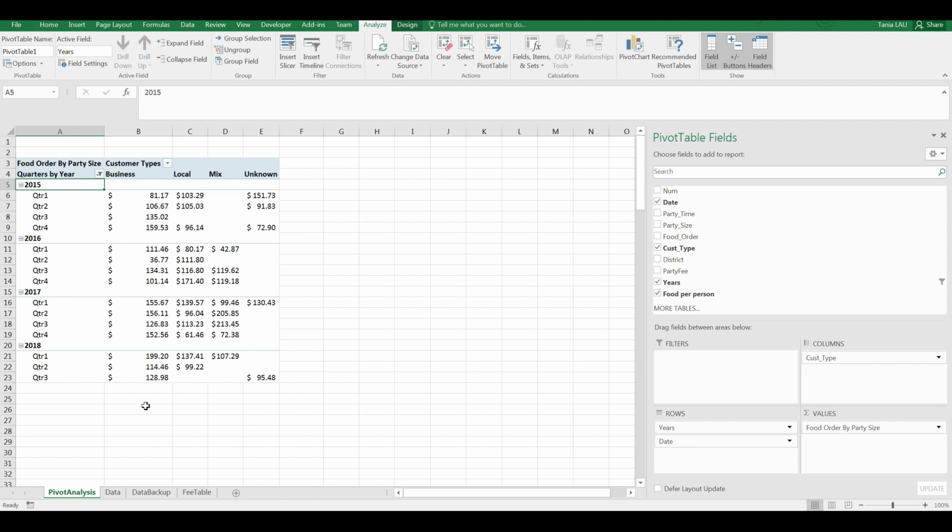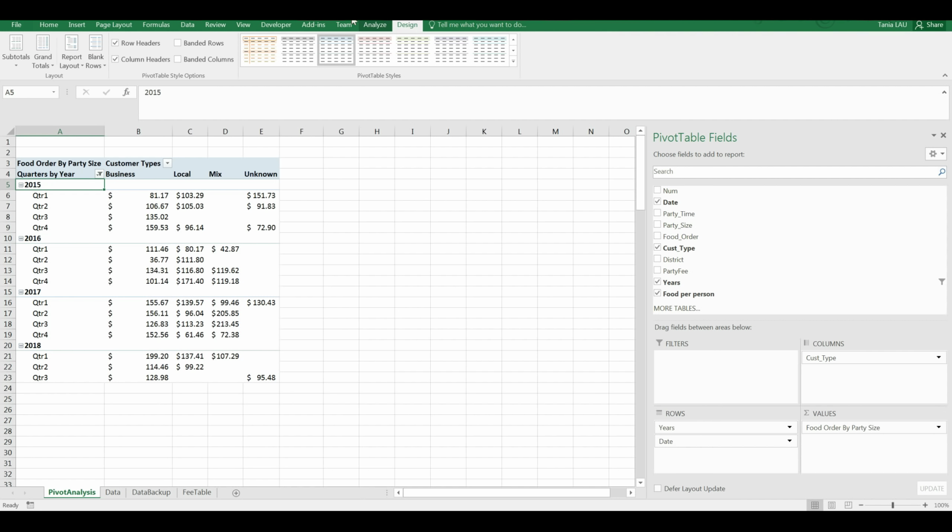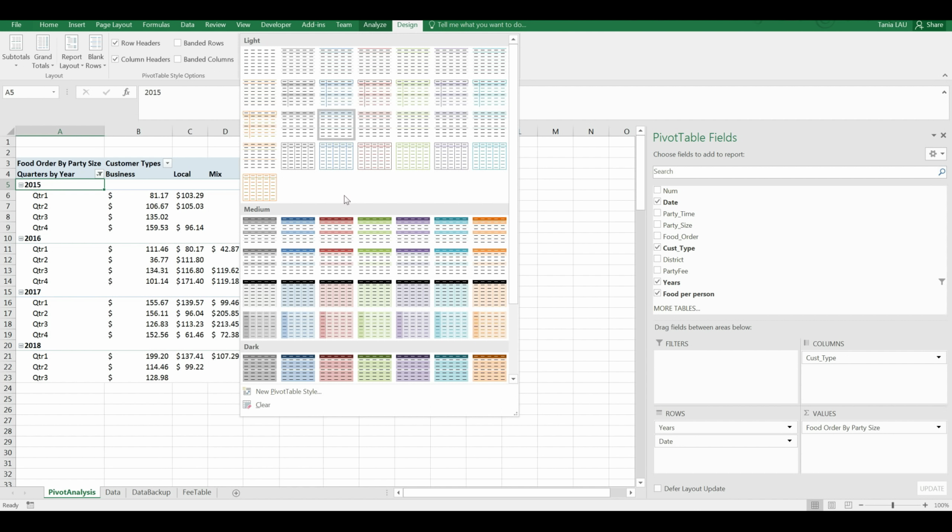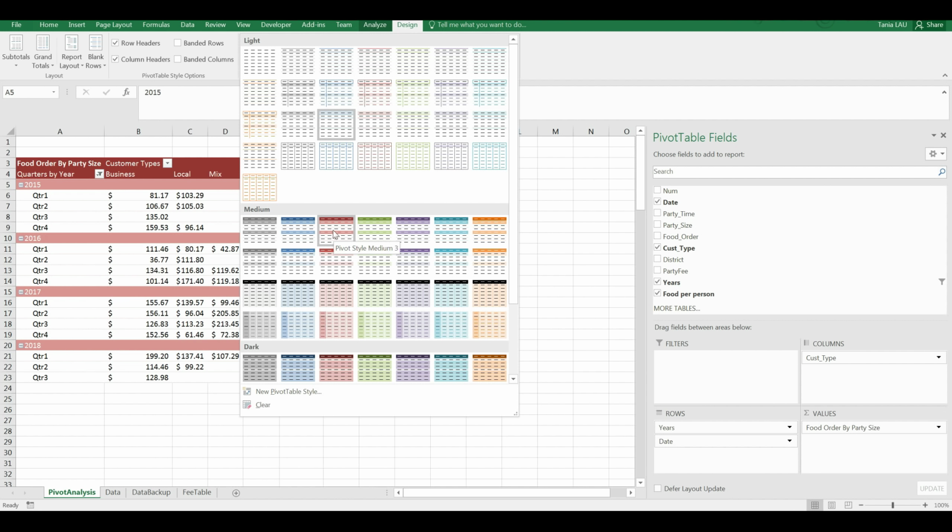And as you can see, the pivot table's data change. Now you can go to the Design tab and choose whatever pivot table style you are interested in.